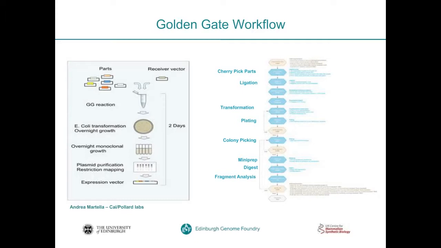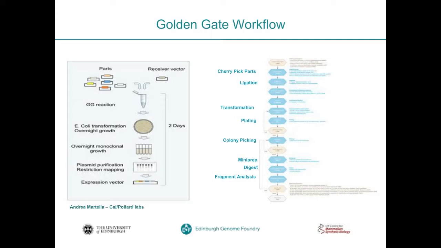So what I'm going to do in my segment here is start off by describing the science and the workflow that we use to assemble DNA here at the Edinburgh Genome Foundry. And then I'm going to describe the instrumentation that we have to do it. And then I'm going to specifically highlight the steps in the workflow that feature the QPix and show how the QPix is particularly well suited for our high throughput, large DNA assembly processes.